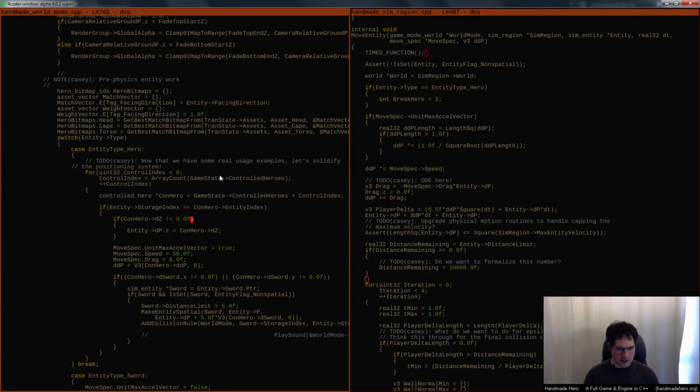If dz is not equal to 0, dz equals... What? The entity, so it looks like there was some jumping code in here. But, oh my god. Seriously? You know what that is? The fact that the spacebar starts the game and still causes the hero to jump is where that velocity is coming from.